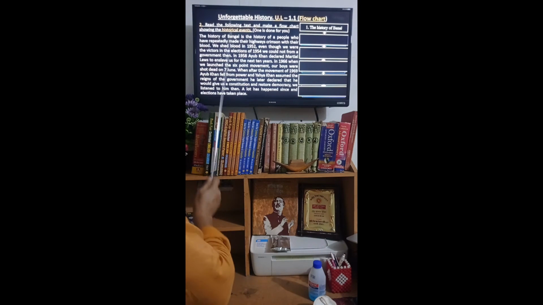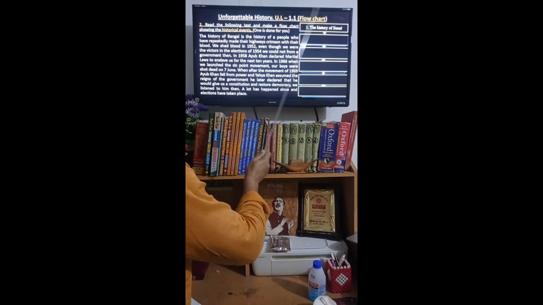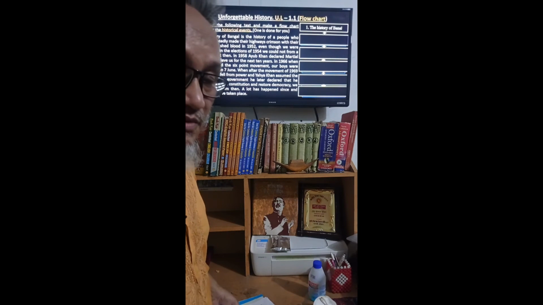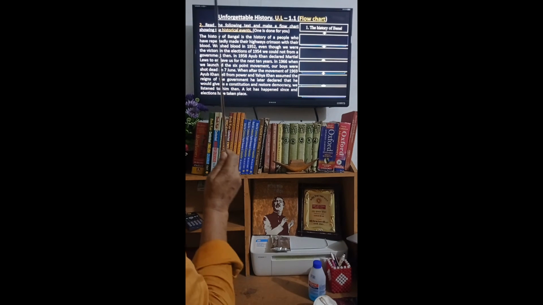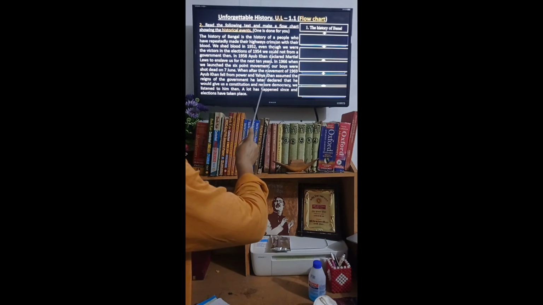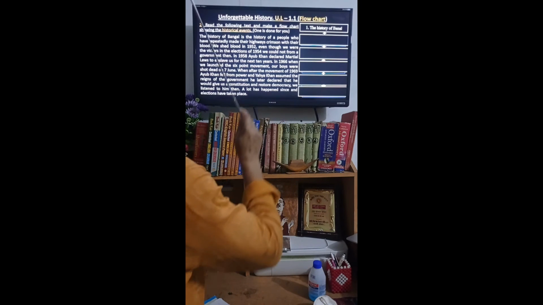You cannot write down the second information in the first box or the first information in the second box. You have to write down as it is presented in the context. And your answer may be a word, a phrase, or a sentence according to the action of the question. This is the action: historical events. We just pick up or collect the historical events from this context and write them in this box.